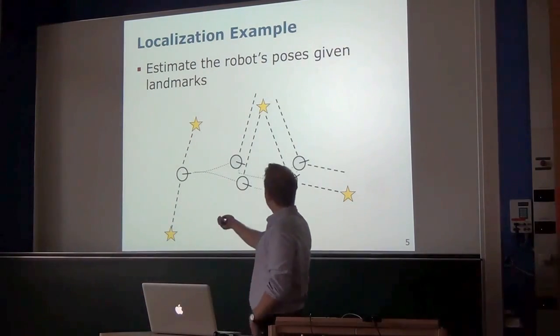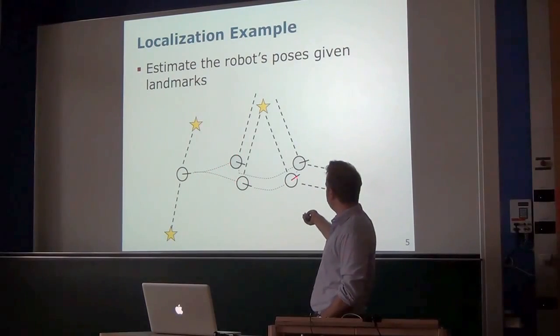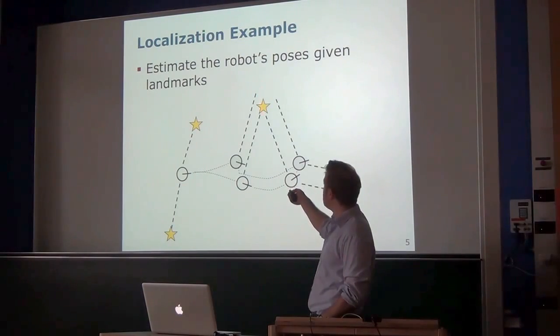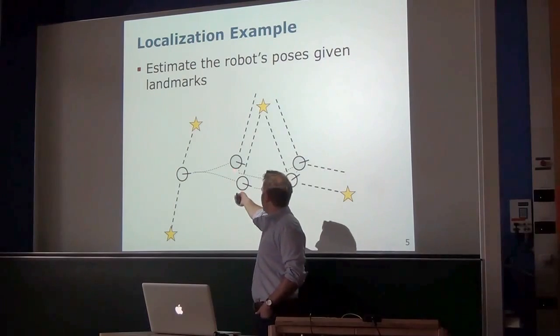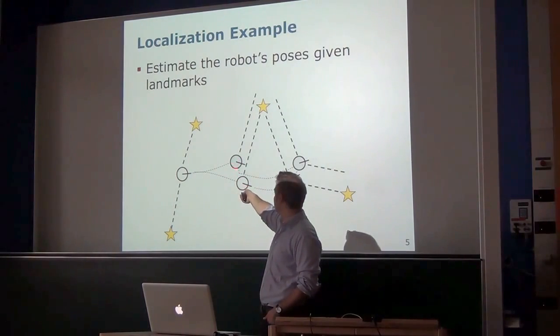And so if the robot travels through the environment, and it thinks it traveled like this, although in reality it took this path, then it makes an observation, says, I think the landmark should be here given my observation, but I know it is here, so I should move more in the direction from this post to that post, so you see a small dashed line out here. So this is kind of a correction based on the observation.